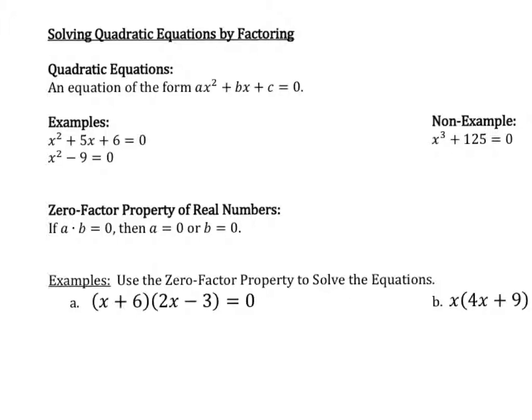In this video, we're going to focus on quadratic equations. What I mean by quadratic equations are equations of the form ax squared plus bx plus c equals 0. That's basically a second degree polynomial in an equation — we've got an equal sign. All before, when we were dealing with factoring, we were looking at just simplifying or changing the look of an expression. Once we see a statement with an equal sign, we need to solve for x or solve for some variable. That's what comes into play when we're talking about quadratic equations.